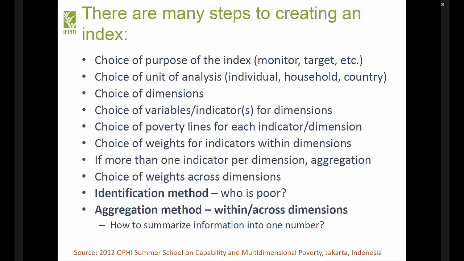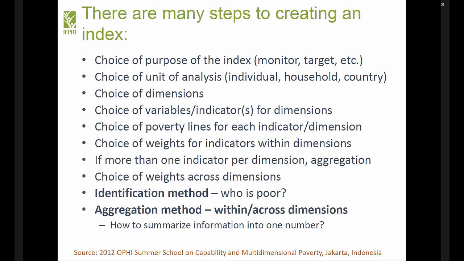Towards the poverty lines, so this is cutoffs. Yesterday, at the end of the day, I don't know if you still remember, everybody was getting tired, but each indicator has its own cutoff. So that has to be decided on. What cutoff makes sense? So you have to decide on the cutoff vector. You have to decide on the weights within dimensions. And we ended up with equal weights across the dimensions and equal weights within dimensions.